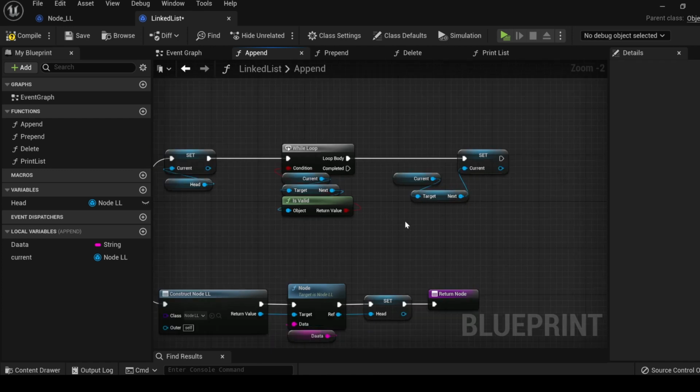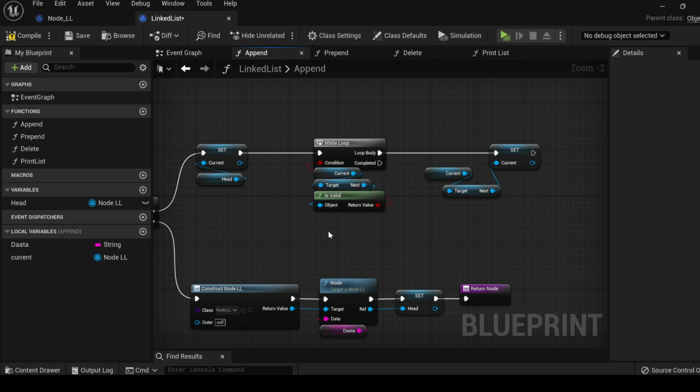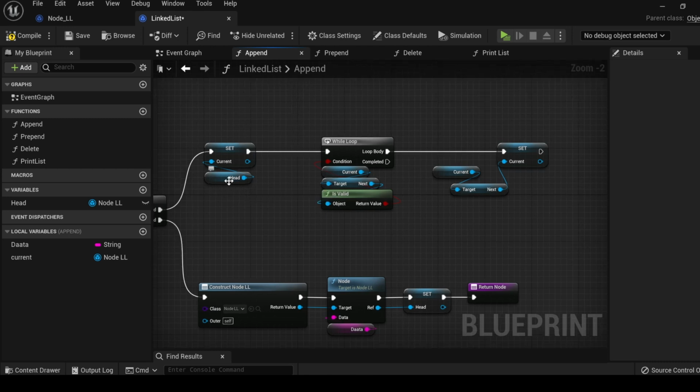Go ahead and pause right now and make sure that you understand what's happening here. Understand that if we have a list of nodes and we are trying to get down to the tail of it, we have to have a way to walk step by step all the way down to the end. We started at the head node, we put it into a different variable that points at the same node, and that variable is called current. And then we are checking if the variable next inside of that node is valid.